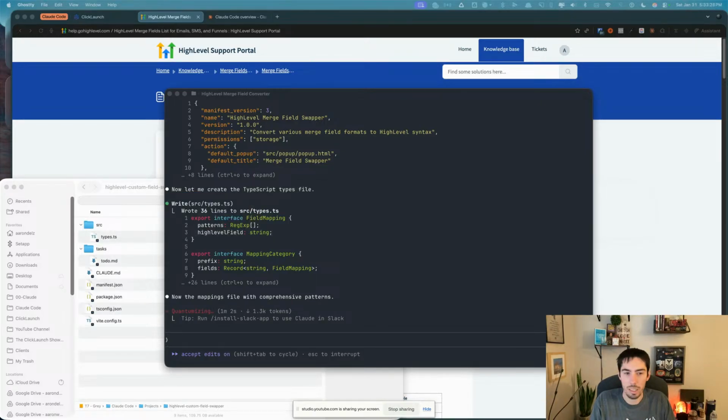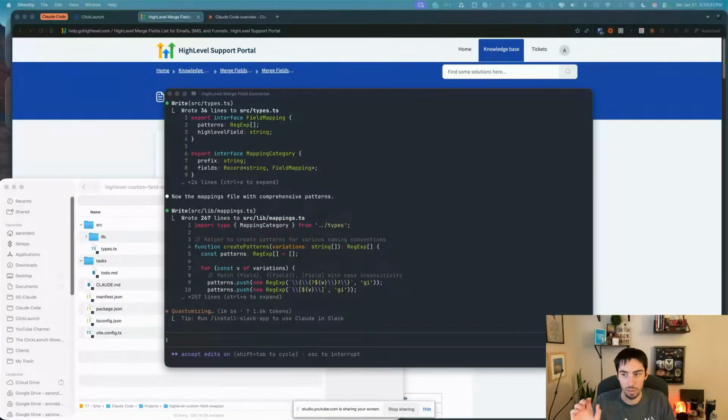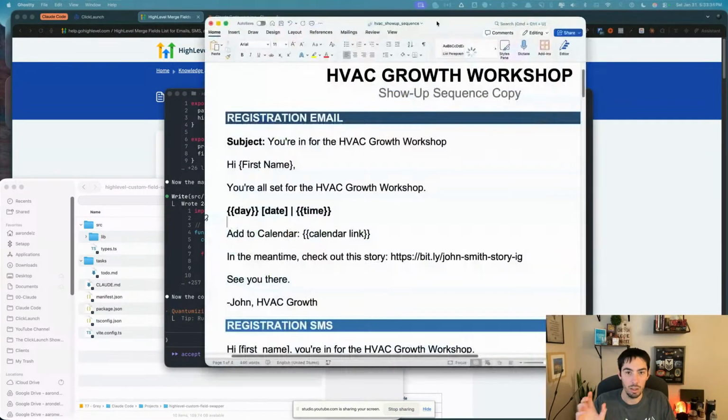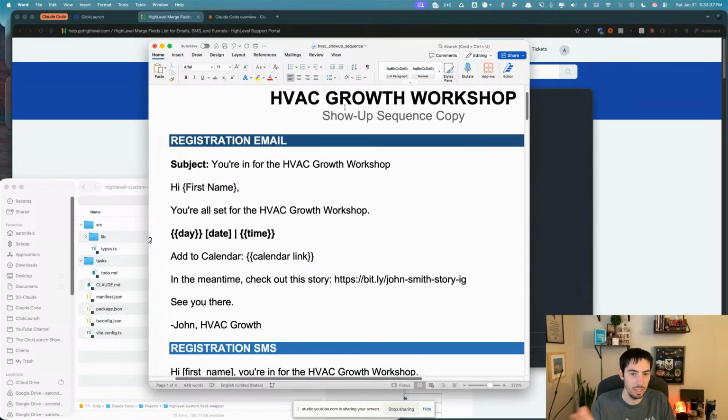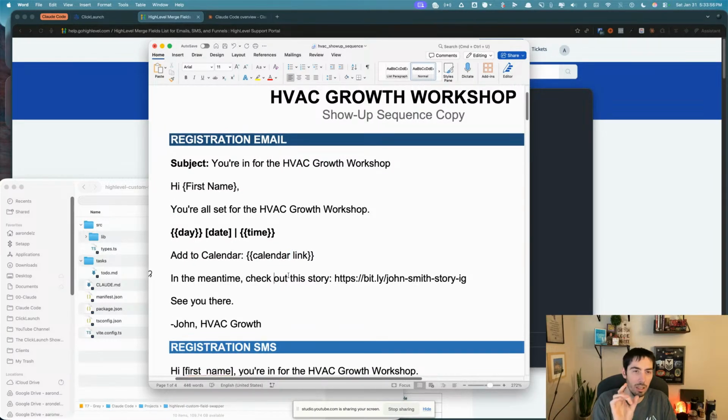So a lot of times when clients send me, say I'm setting up workflows for clients, they'll send me their copy for the workflows, emails, text. When they send it to me, they don't know the exact merge fields of HighLevel. So then they send it as maybe one square bracket, first name, maybe just regular brackets, or maybe a space here when there shouldn't be spaces in them, but it doesn't have the contact dot first name. So it's all wrong.